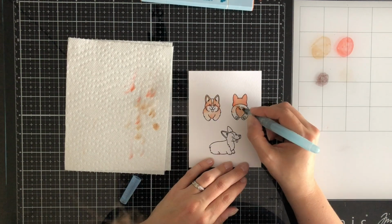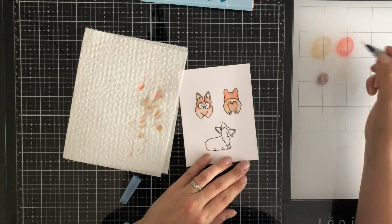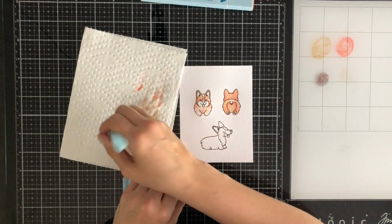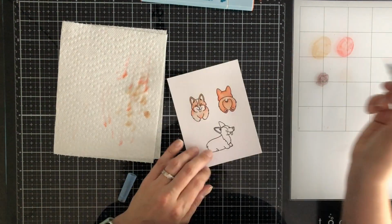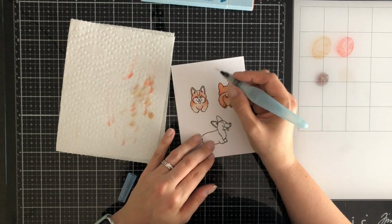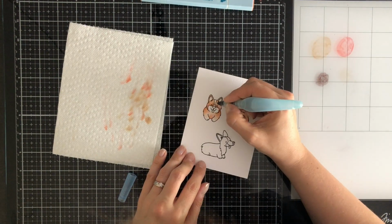As I mentioned, I am using watercolor markers. These are Spectrum Aquas. All I do is scribble off to the side. You can see here I'm using a glass mat. You do not need a glass mat. You can use any type of slick surface, like an acrylic sheet that you have as a backer for a stamp, or a laminated sheet, anything else. Even an acrylic block would work. That's what I used to use.